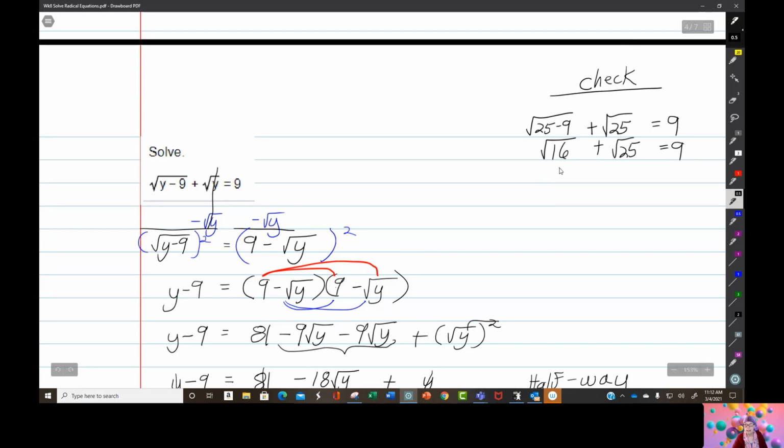The square root of 16 is 4. Notice I don't use the radical. Once I take the square root, I mean the square root of 16 is 4, because 4 times 4 equals 16. I don't have to put a radical over the 4. Some people do that, and then it forces them to get the wrong answer, and it's very messy, so don't do it. The square root of 25 is 5.